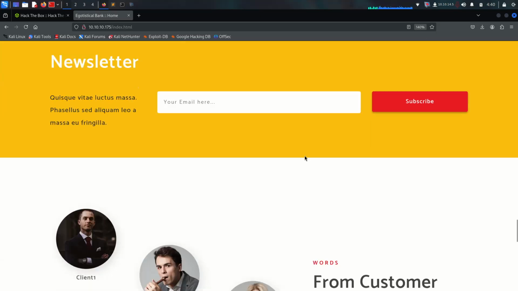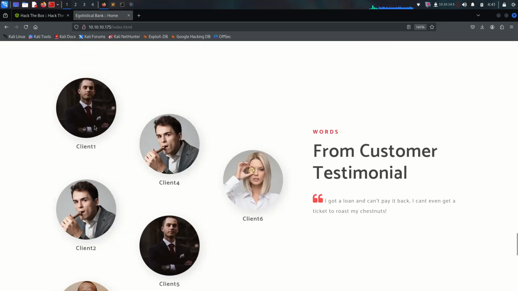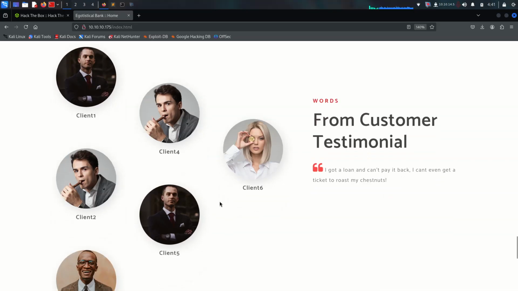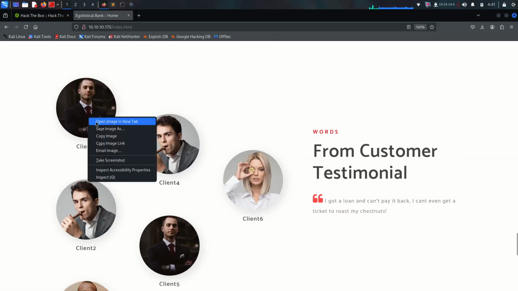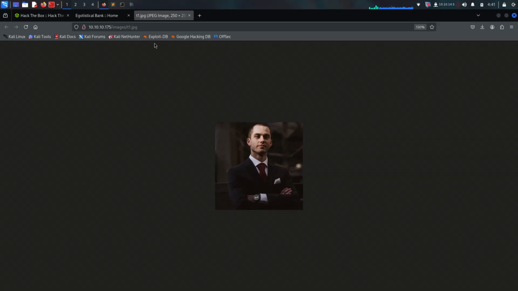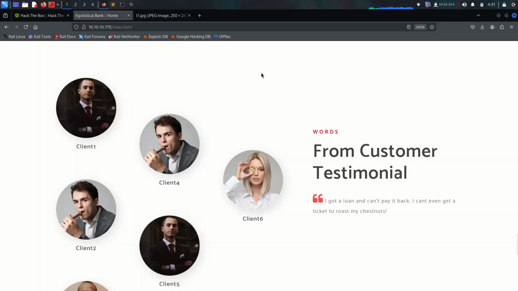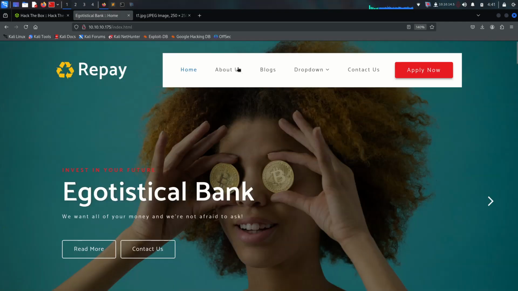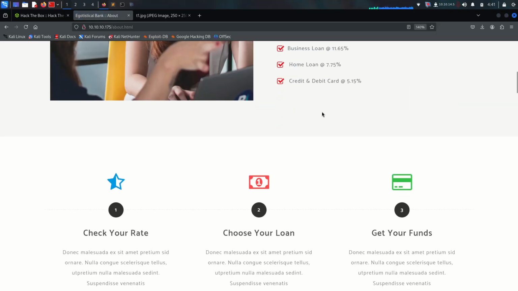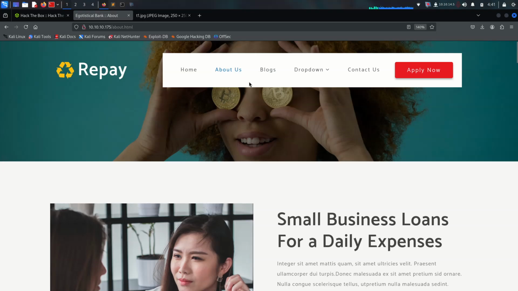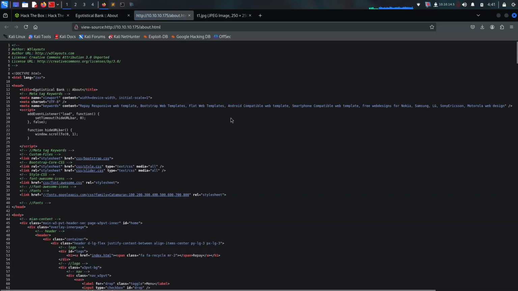So we are getting here, and scrolling down to the client images 1, 3, 4, 5, 6, and 7. Opening the image in a new tab, it says t1.jpg, and then we have the about us page and something like that. It's going to show us about that HTML, right?